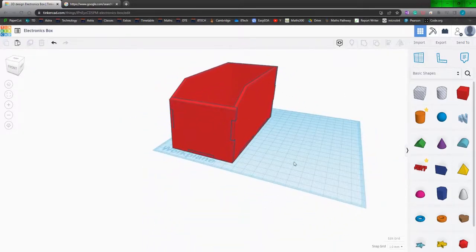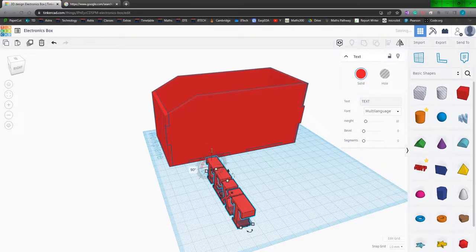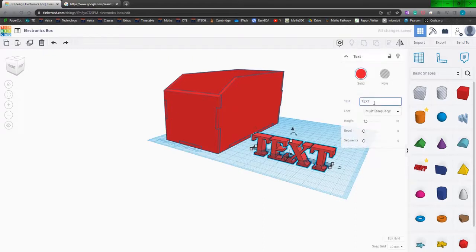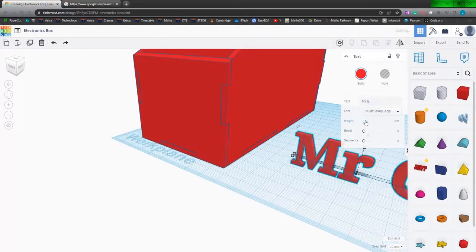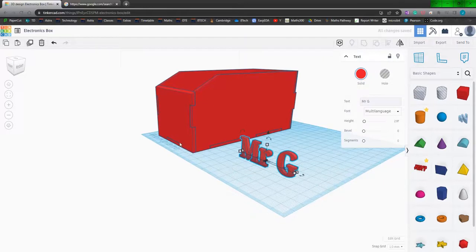And then we need to add some text. We're going to write our name on that. So grab your text and rotate it. And then you can change the size of that. So mine's a bit big there. Not that one. That's the size. Width, that was 70, so I've got 60. All right.